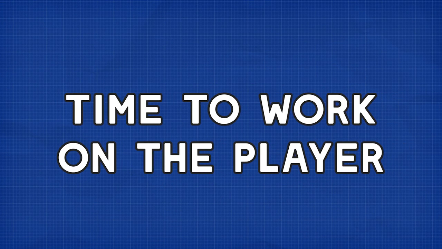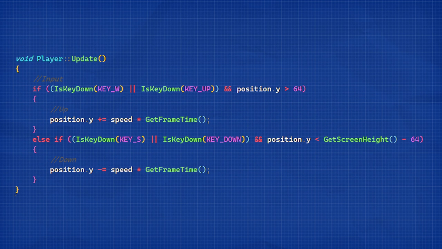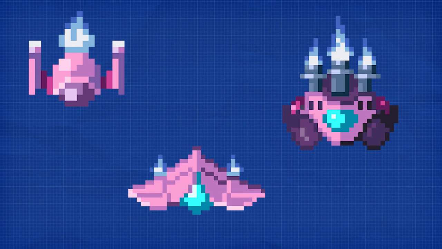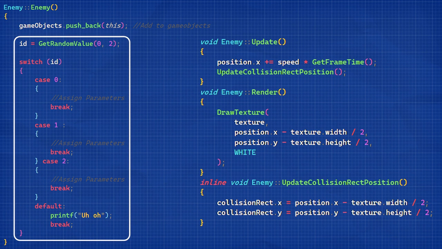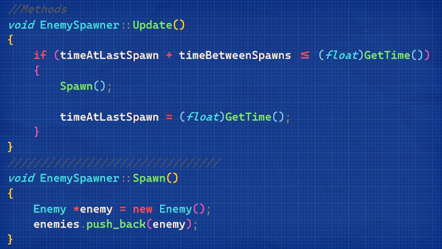From there I could start to work on the player logic, which is pretty simple — just getting input and using that to move up and down. But there still isn't much gameplay, especially for a space shooter; we need something to shoot. The space shooter pack came with a few enemy sprites, so I made an enemy class that can be one of three random enemies, all using the same logic just with different parameters. I also made an enemy spawner that spawns an enemy every second or two.